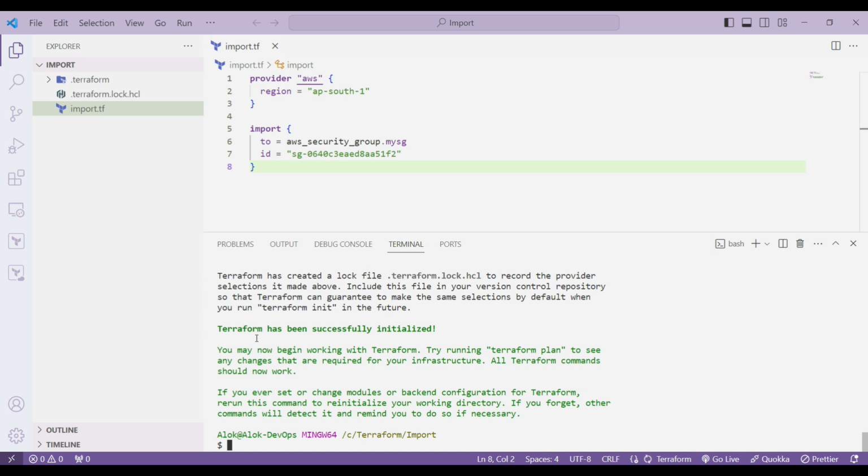Okay, so when I initialize it, I will run a Terraform plan. Before that, I have to look into what changes Terraform is going to make. The Terraform plan is very helpful for this.